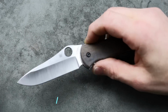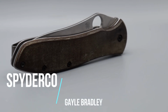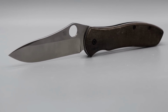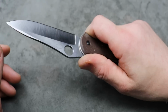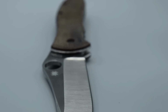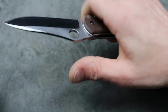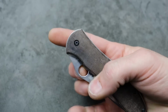Next, the GAYLE Bradley, SPYDERCO GAYLE Bradley. Awesome knife. I really like it, but there are some downsides to it. Now, the beautiful thing about it is the way it functions, the way it works as a tool. This is one of the best work knives you can buy. One of. Hollow ground M4 blade, deep hollow grind, about 10 thousandths behind the edge. Complete neutral ergos. Liner lock action, hole deployment.